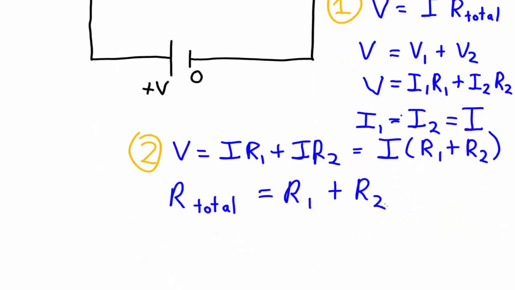Now it so happens that if you have more than two resistors but they are all in series you can still use this formula. It's simply that the total resistance is equal to the sum of the individual resistances. So you just add R3 plus R4 and so on.